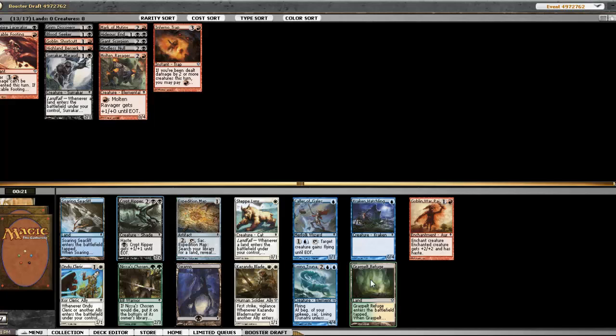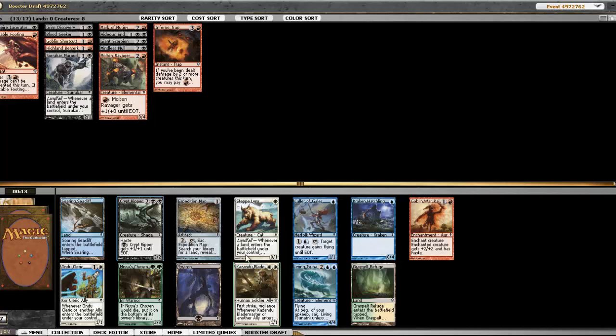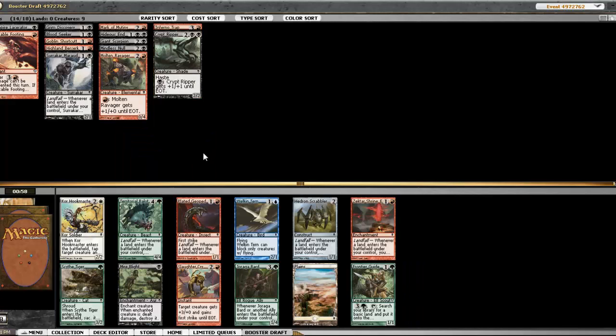There's Expedition Map. There's some pretty sweet, you know, what's this? 4 mana 4/4. Yeah, I mean, that seems really, really gross. Yeah, I'll just take the Ripper. Guess I've got to curve out into something. Alright, well, I think it's GOP'd here.